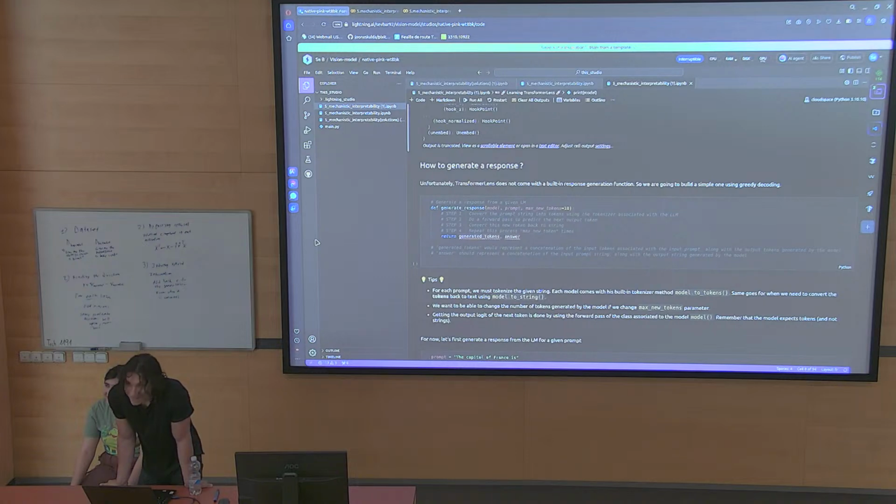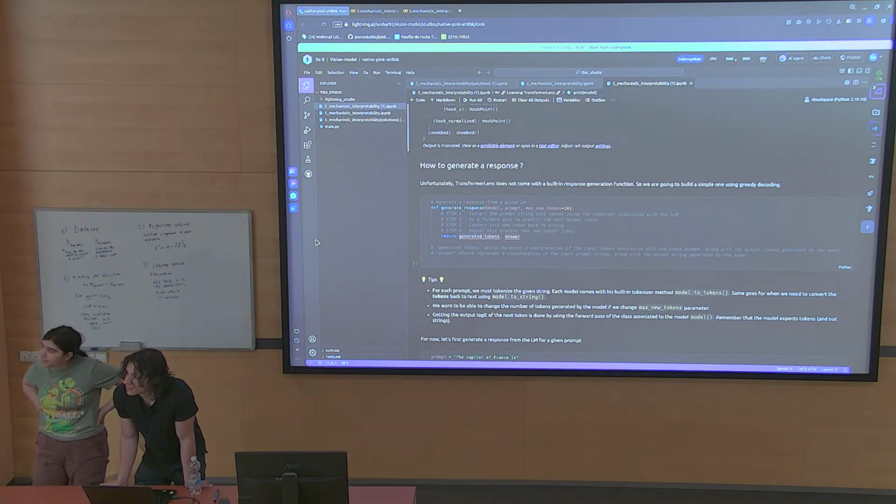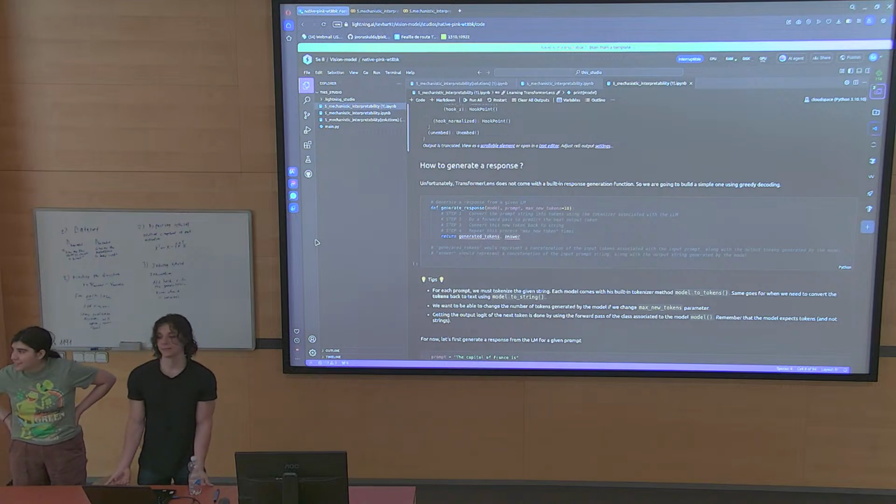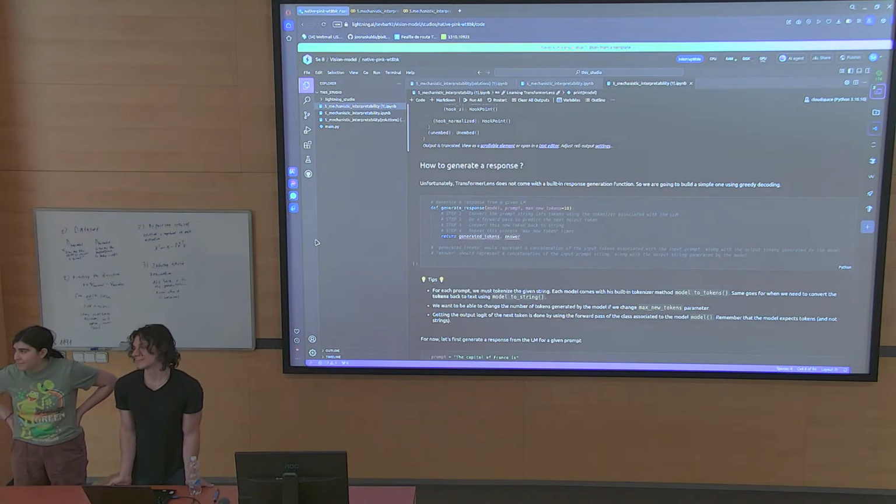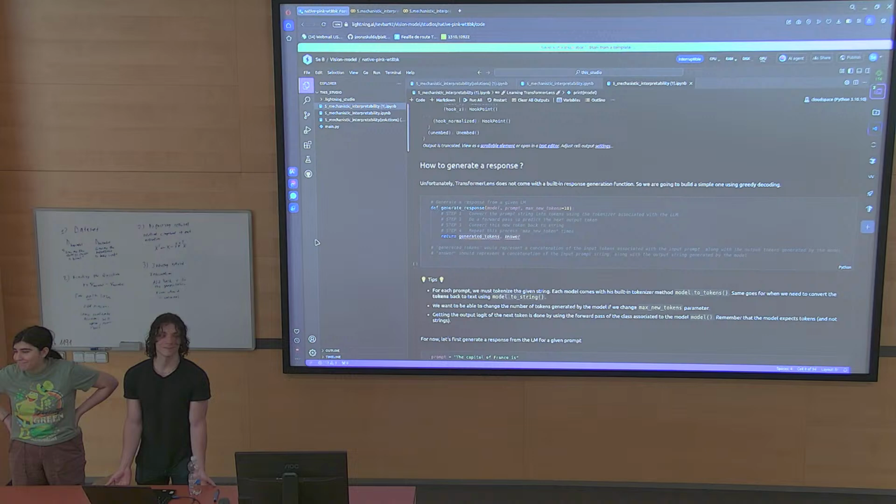Does everyone know what we're talking about: direction, residual stream, all those terms? I'm asking because sometimes when someone is really into some topic, they take a lot of things for granted.